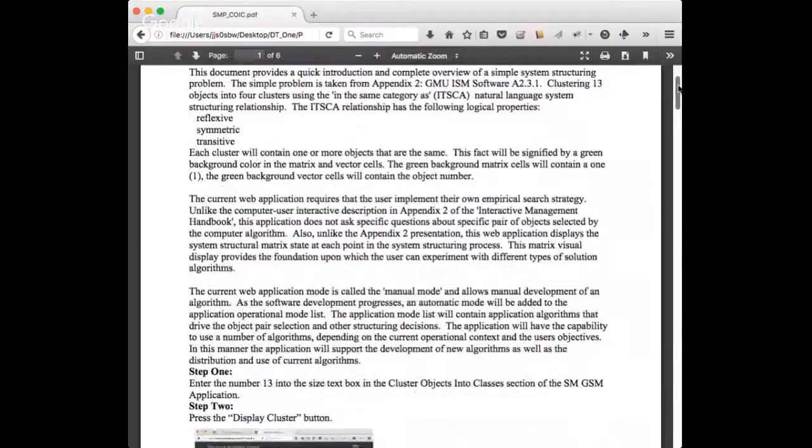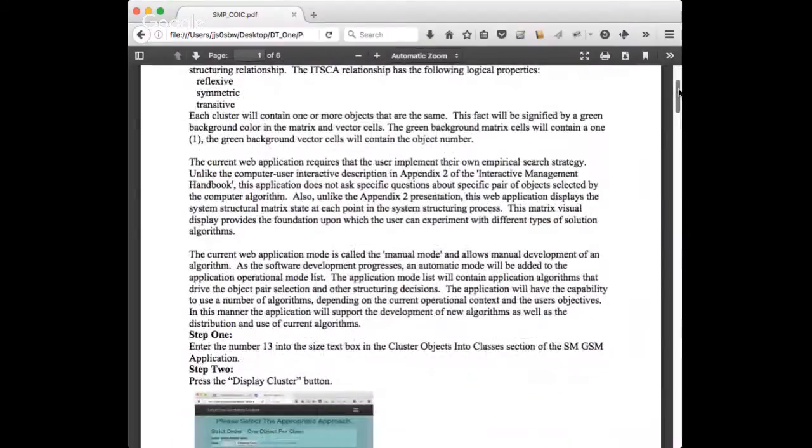So this computer code is different from the computer interaction that was presented in the handbook, because in the handbook, the computer just asks you questions. In this case, it doesn't ask you questions, it presents the matrix. Then you need to have a kind of manual search process or a manual algorithm that drives your search through the system.